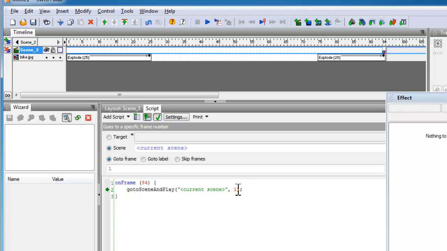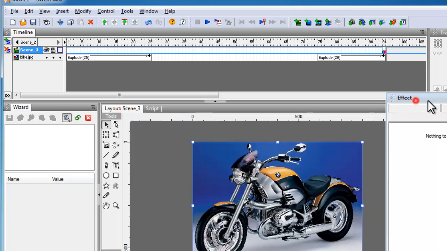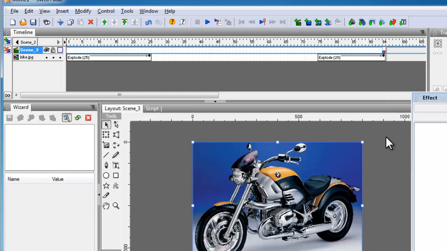You see, the preloader runs, then it takes you to the next scene where you have the picture and the effects, and then by default it would rush back to the very first scene where we have the preloader. That is something I would want to avoid, and in order to avoid it, this is the little bit of Swish script that I need to add. Go to scene and play, go to which scene? Current scene, and play what? Play frame number one. That's it. So, high time I actually test whatever we have just created.